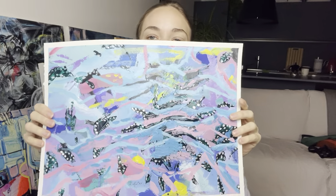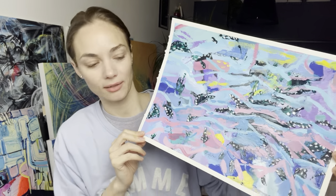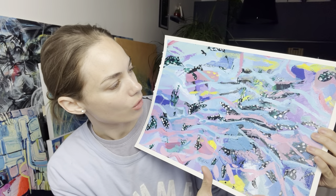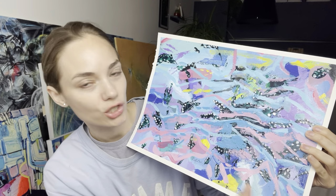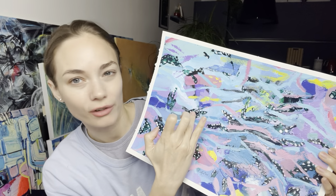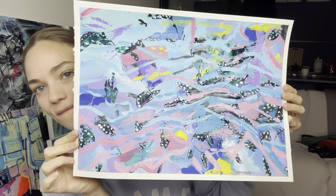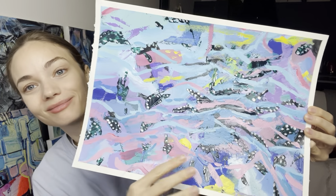It's an aquarelle paper, a little bit rough, so you can see it has some texture. Here I used acrylic colors that I always use - I don't use oil because it takes too long to dry and I don't have the patience. I used violet, pink, and blue tones. First I painted all in a blue color and then started adding on top. I worked especially with layering - the first layer dried, I applied the second, and at the very end I applied dark emerald spots and white dots. I named this 'No Sea' - like water - and it reminds me of some leaves and maybe some octopuses.